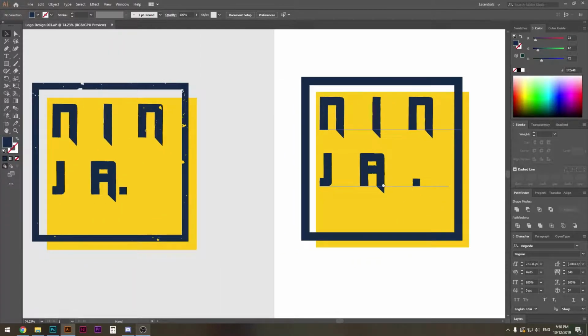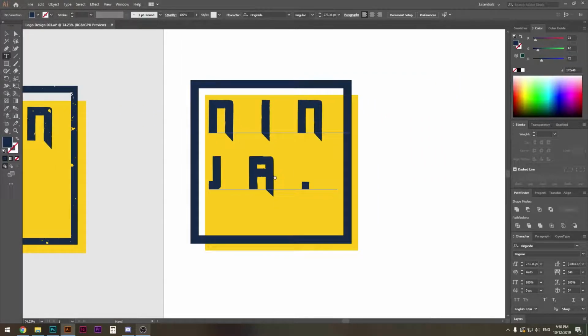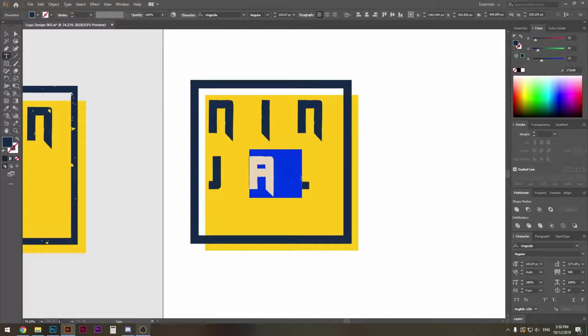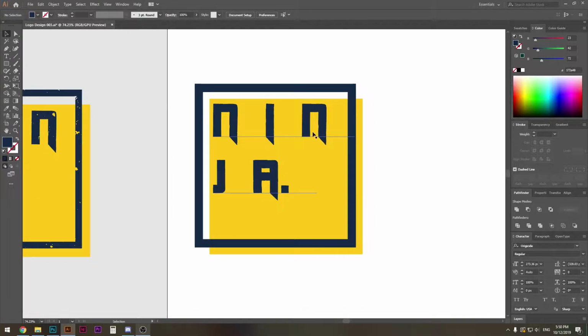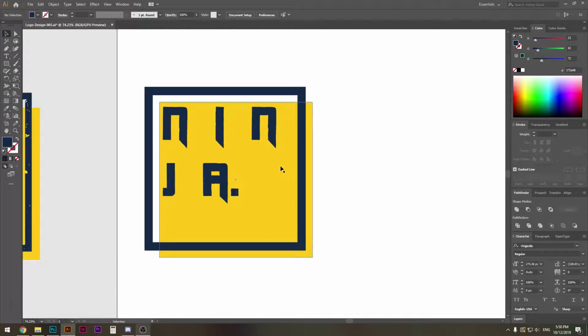And then afterwards, notice also that we have very small spacing between the A and the dot. If we want to remove that spacing, we simply have to select only the A or the letter that is behind the dot, and then reduce the tracking number down to 0 again. So here we have it, and those are our objects. So the design is ready.